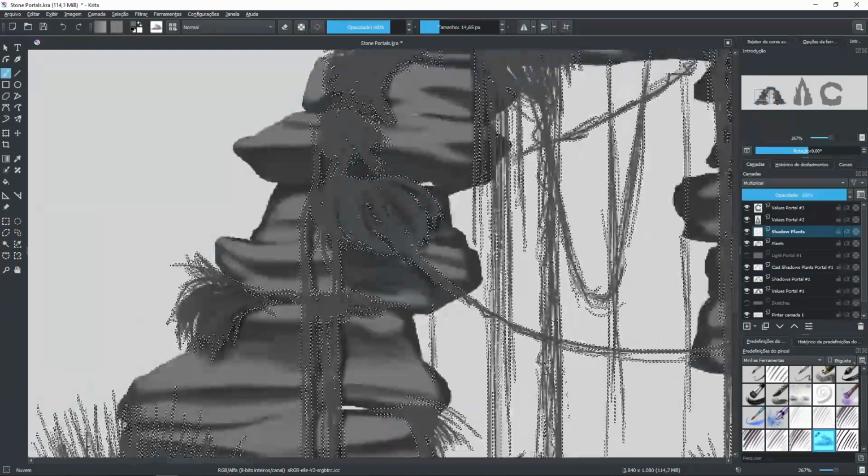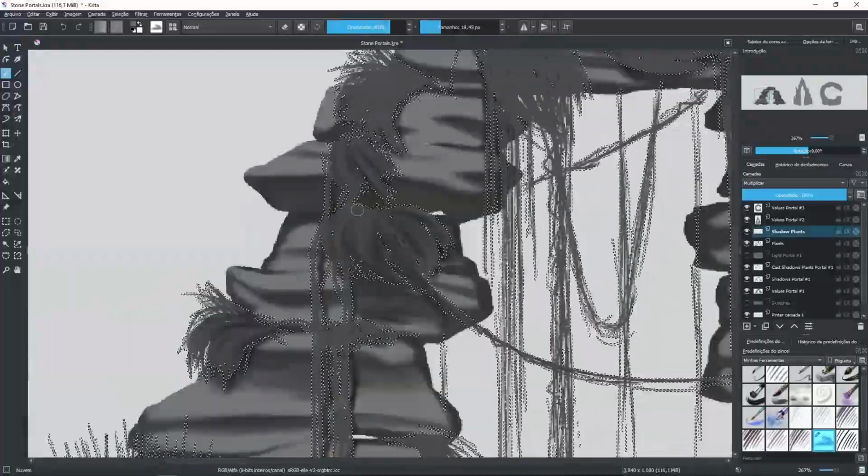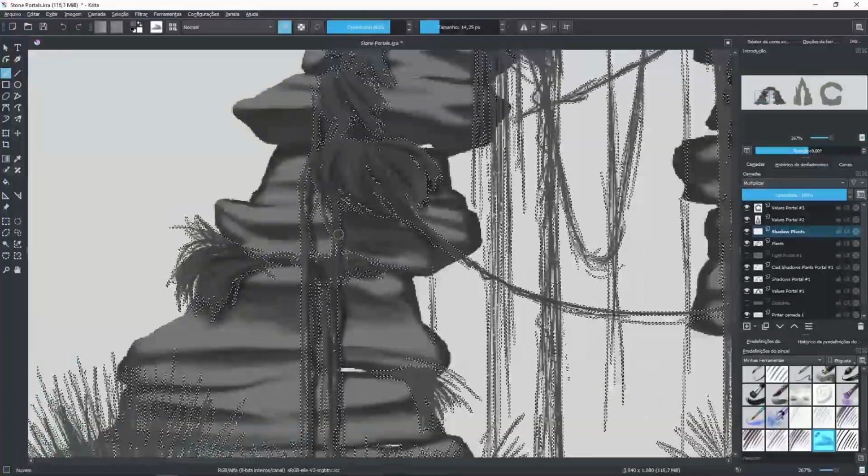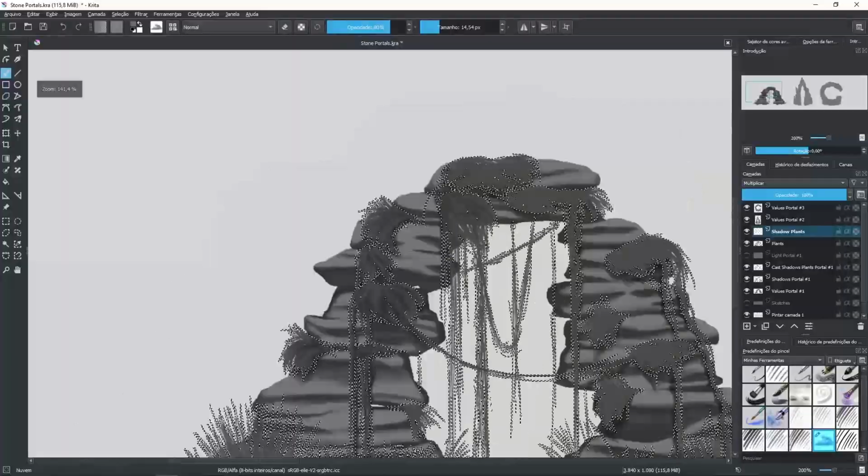And here now for the final part of the shadows, I'm painting the shadows which are present in the vegetation itself. The same thing that I was doing for the stones before.